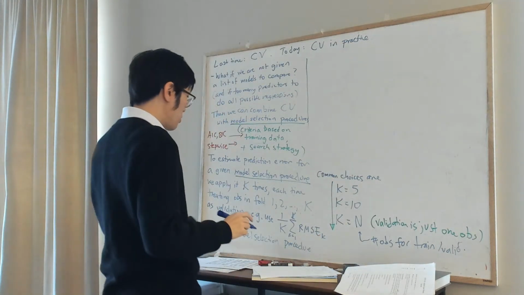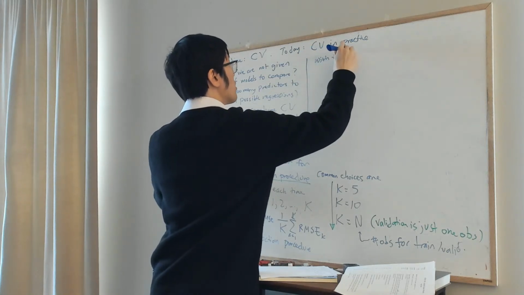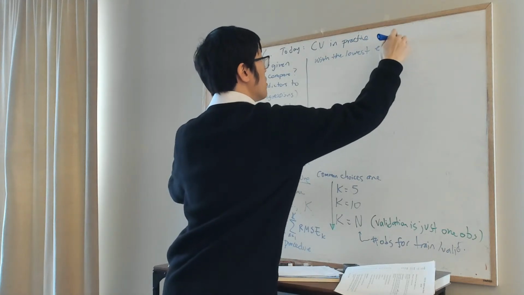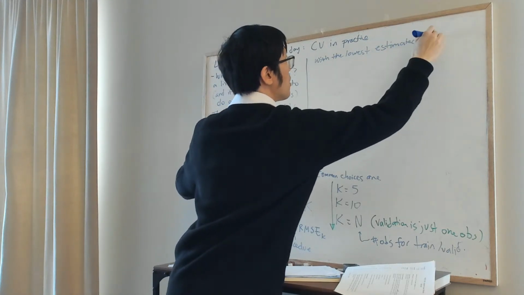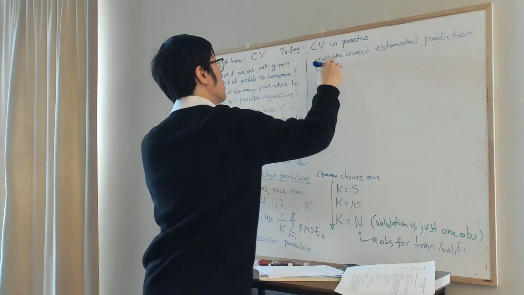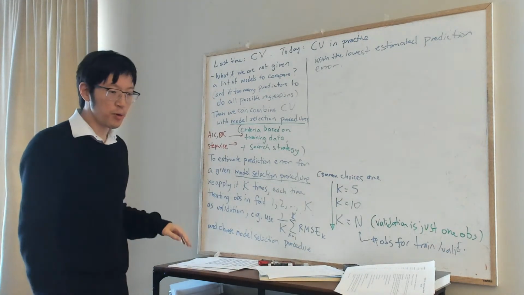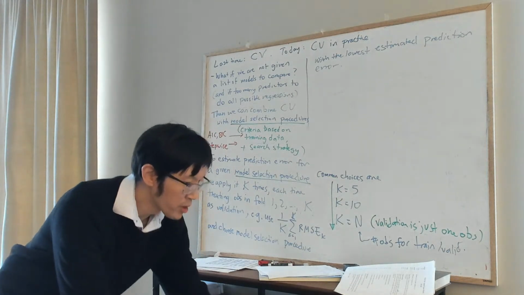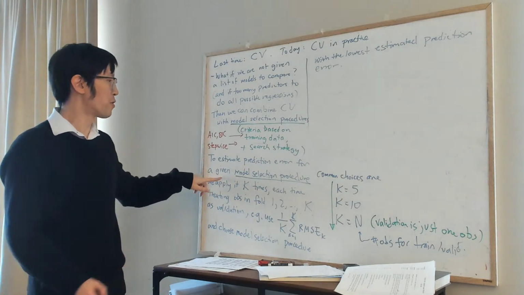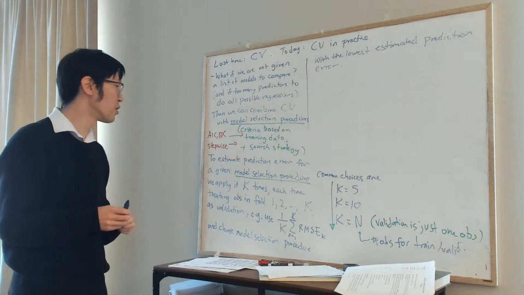Okay, so to finish that sentence, choose the model selection procedure with the lowest estimated prediction error. On one level, it's pretty similar to what we said before if we're comparing models directly. Instead of estimating prediction error for specific models with specific predictors, we can do the same with different model selection procedures.